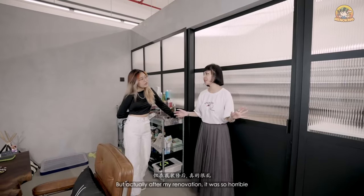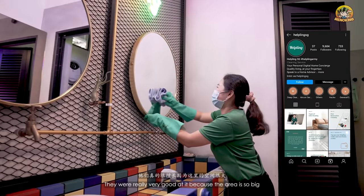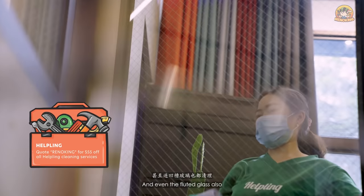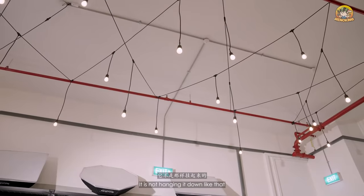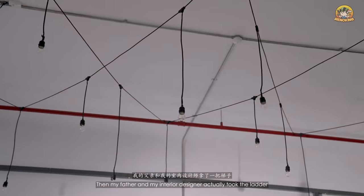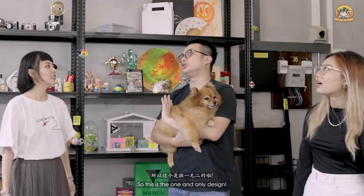After the renovation, the cleanup was horrible — Grace had to engage helpers to clean the big space and every corner including the frosted glass. Moving on, the lights in this area were originally bought without a hanging mechanism. Grace's father and her ID took leather and customized them into a 2-1-2 shape with different lengths — completely unique, nobody else will have it.